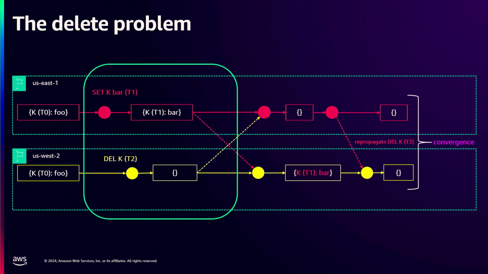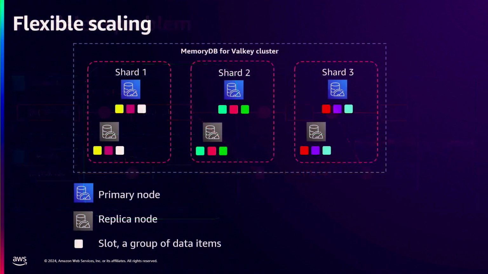So now that we've seen how we read and write to the cluster, let's see how we can scale a multi-region MemoryDB cluster. But before we do this, we have to look at how we scale a local MemoryDB cluster. Here in this example, we have a 3-shard cluster with 1 primary each. The small, colorful squares represent data. More accurately, think of each square as a group of data items with keys and the corresponding data associated with them. In MemoryDB, each group of keys is called a slot. So each one of those squares is called a slot, and it's a Valkey term. Each key will be uniquely mapped to a slot, and each slot will be uniquely mapped to a shard. And then a primary and the replica within the shard will have the same data.